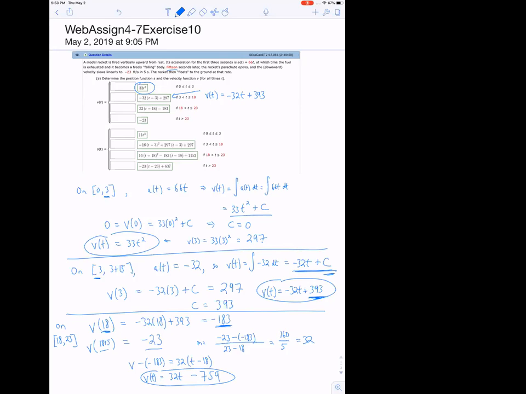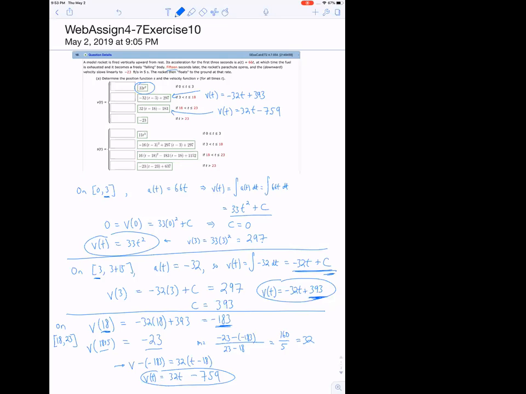All right, let's just quickly double check that that makes sense. We look at the solution we have up here. That was 32 times t minus 18 minus 183. Oh, that's exactly the calculation we just did to get this nice velocity as a single linear function. So I'll go ahead and write that in. V of t is in fact 32 times t minus 759, or you could leave it in that form, 32 times t minus 18, all minus 183.